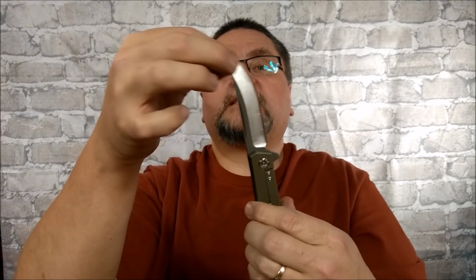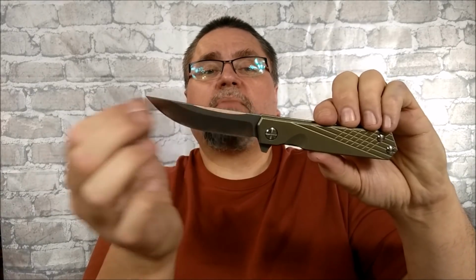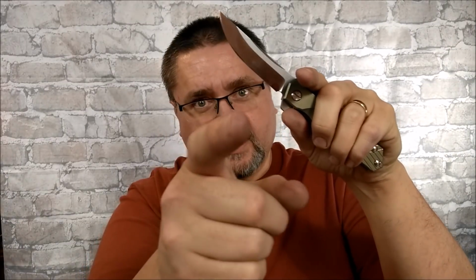So we've got a Scandi grind stone wash with a satin bevel, nice full size, medium to full size folder, smooth action, easy to work, easy to carry, quite comfortable. So if you're interested in the full review on this guy, stick around.